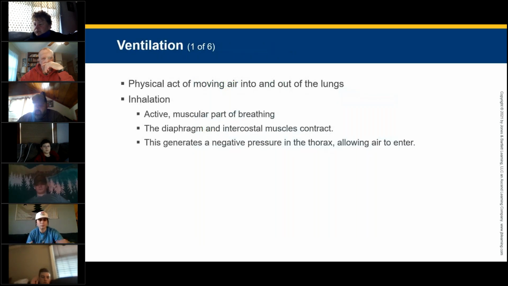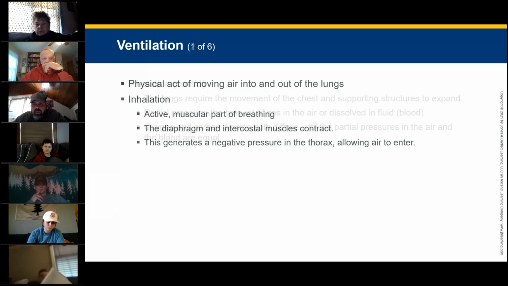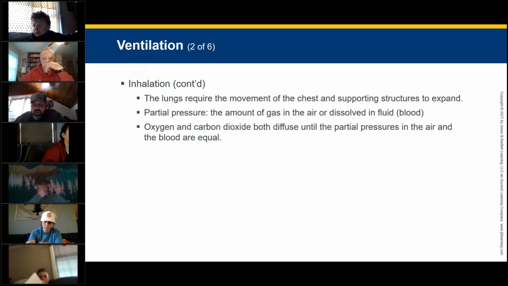Again, ventilation is the physical act of moving the air in and out of the lungs. Inhalation is the active muscular part of the breathing. The diaphragm and your intercostal muscles contract, which generates the negative pressure in your thorax, allowing the air to enter. The lungs require that your chest moves and all the supporting structures also expand.